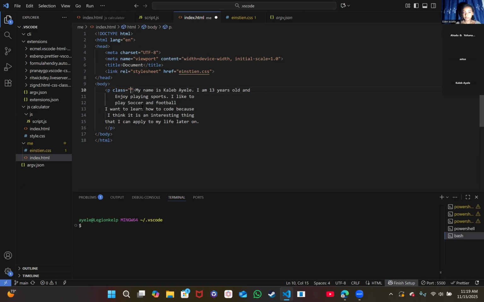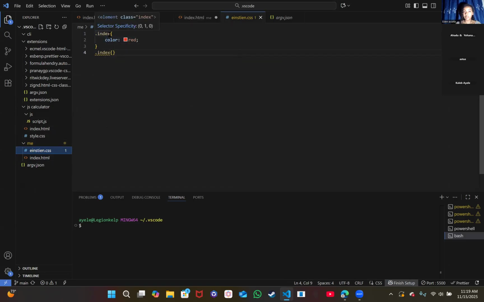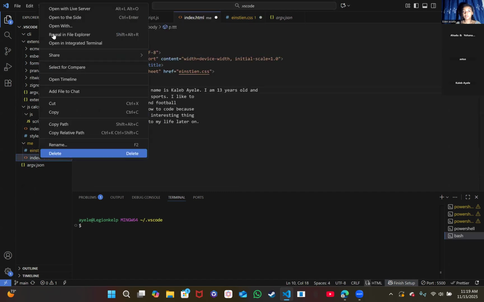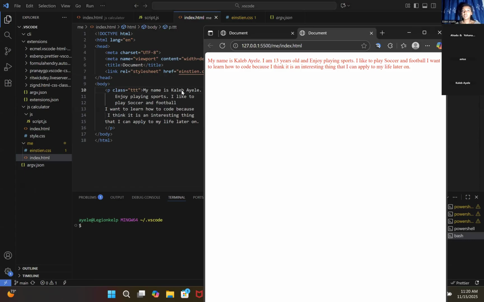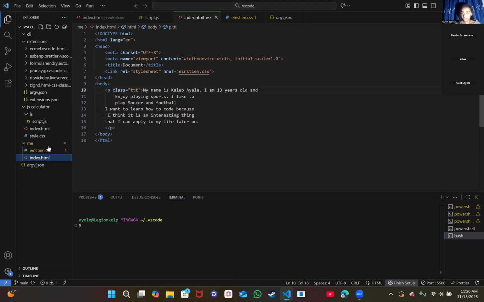Okay. Then instead of index, you need to write the class name. Now it should work. Open our file on the server. No, it made the text color.